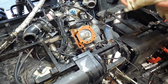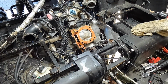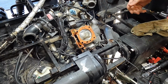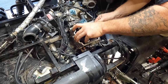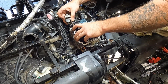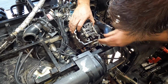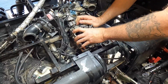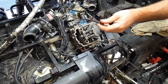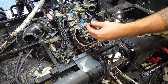Not the best idea to do that, but that's about the only way to get this thing to probably seal. Line that back up, we'll grab the head. It's already getting nice and tacky. Slide the head down on here. Head's on. Grab our bolts. Dirty ones, of course, on the outside. Clean, oily ones back on the inside.